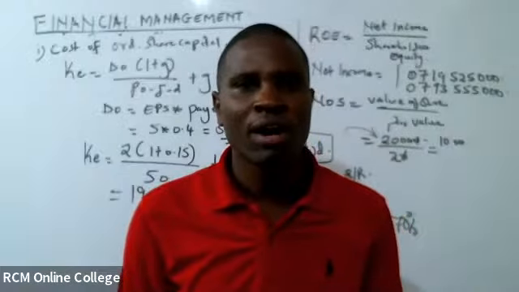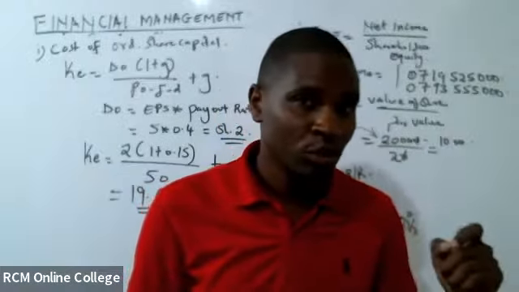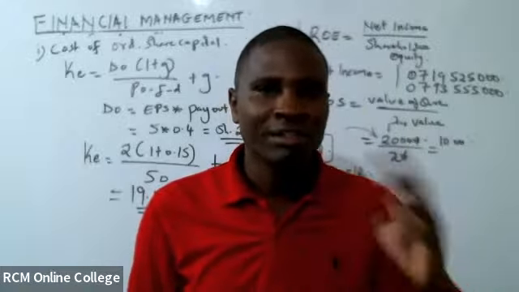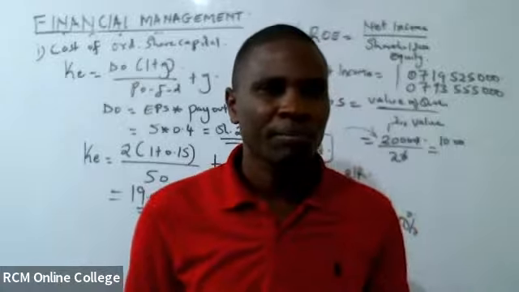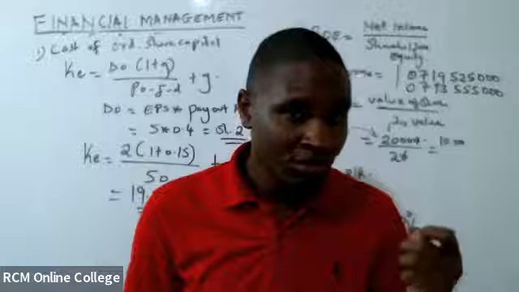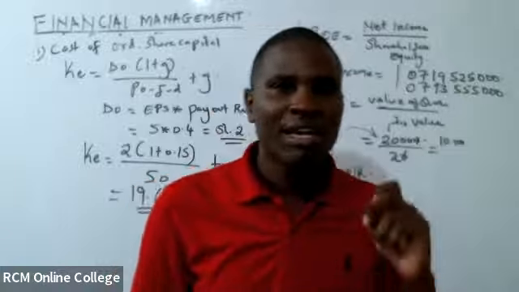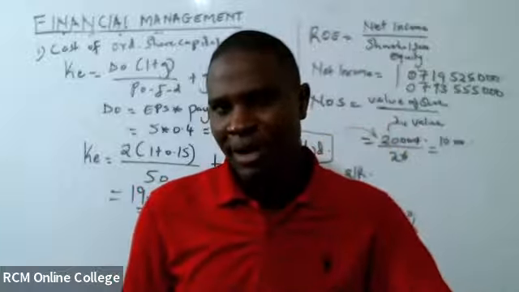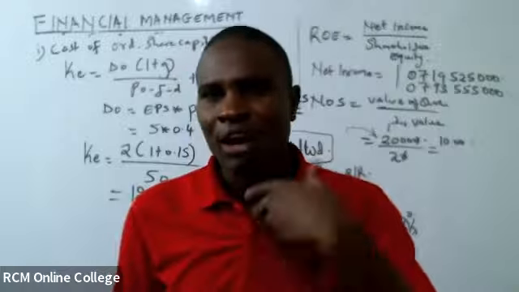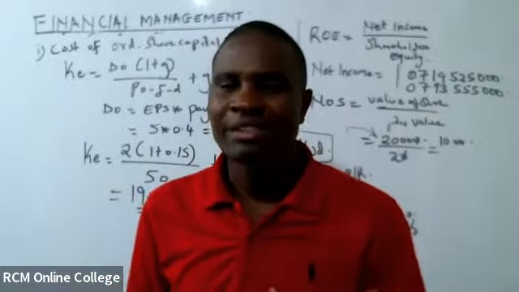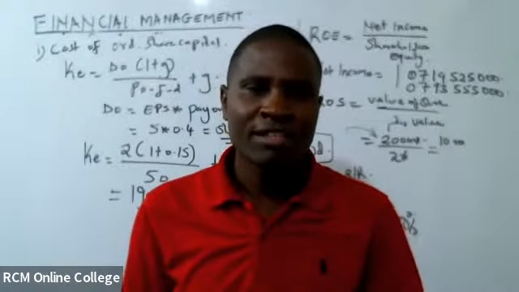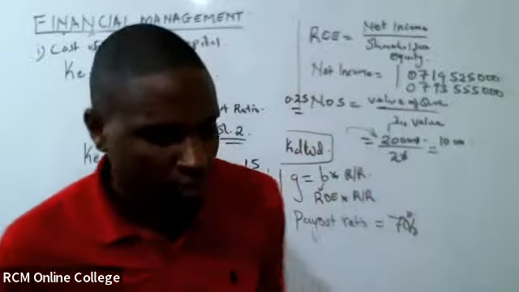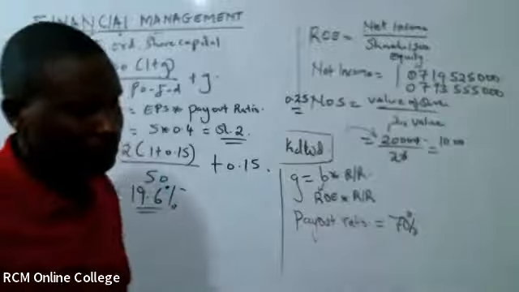For a redeemable debenture, the one that has a maturity period, we take the YTM, or yield to maturity, and you adjust that for tax. For the other one, the one that does not have a maturity period, we take the interest, divide by the market price, and then you adjust for tax. Now, is our debenture in the given question redeemable or irredeemable?